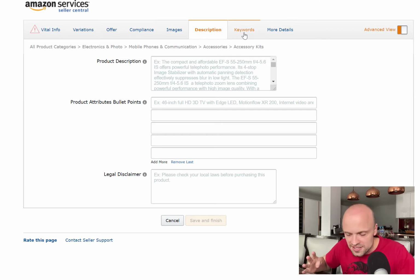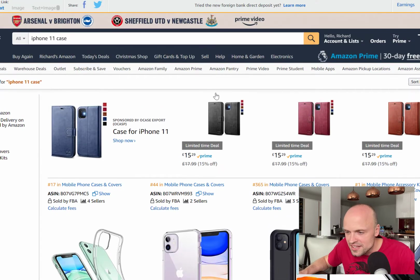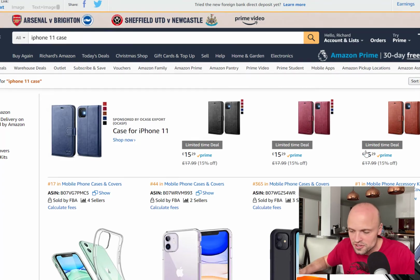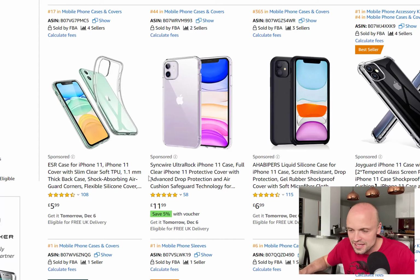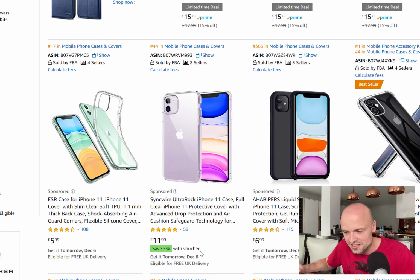These are the 4 things that are very important when it comes to optimizing your listing for the Amazon search engine. Now, when I say optimizing your listing, I mean giving the Amazon search engine the best opportunity to find your product in a list of all of these other products that are there. How does the search engine know whether to display your product and not display one of these other ones, right? That is what's going to make the difference. We want to make sure that our product is at the top of this list here and not somewhere at the bottom where nobody can see it. This is why it's so very important.